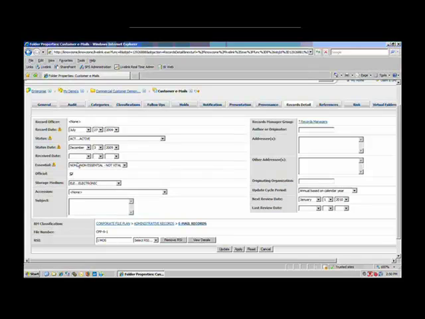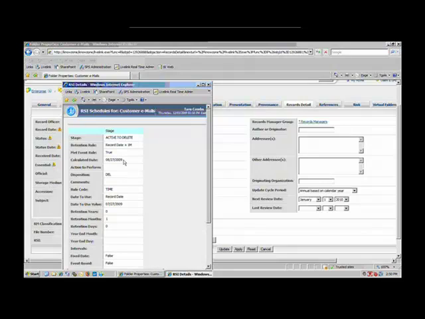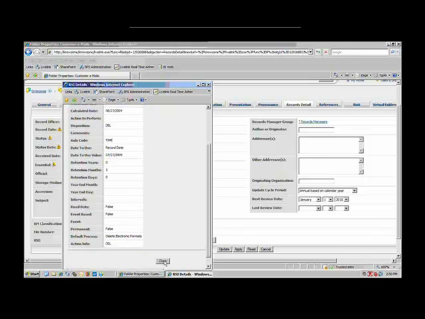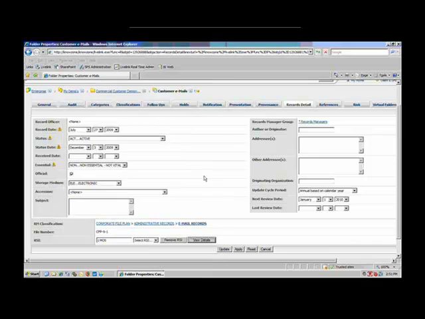Anything that's going to be saved into this folder is going to be marked official automatically because I've turned official on at the folder level. Then there's the storage medium and the associated RSI, and from here I have the ability to view the details. So I can see what the calculated date of destruction would be for this particular object. It tells me the date value that it's using and the retention period, which in this case is 1 month, and again what that default process is. So we have various methods of allowing you to declare a record. This is the most common one.